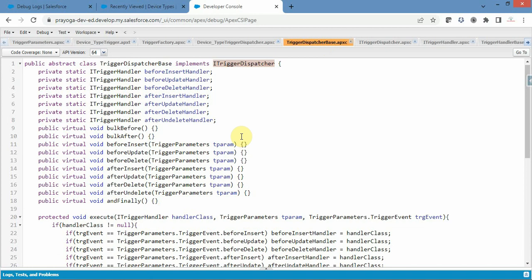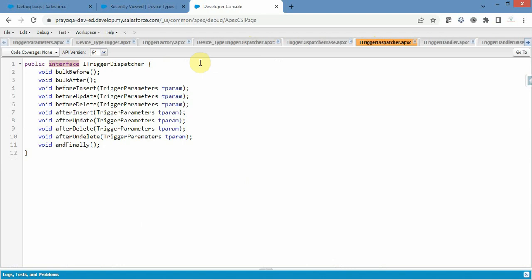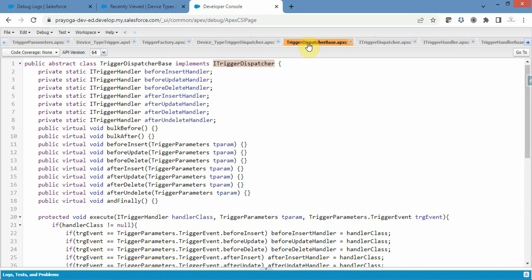So why did we create a dispatcher base class? Suppose you are writing your trigger only for before insert, and that's all. You want to write your business logic only for before insert, not for any other method. But if you implement an interface, you need every method definition in your dispatcher class. We don't want that.